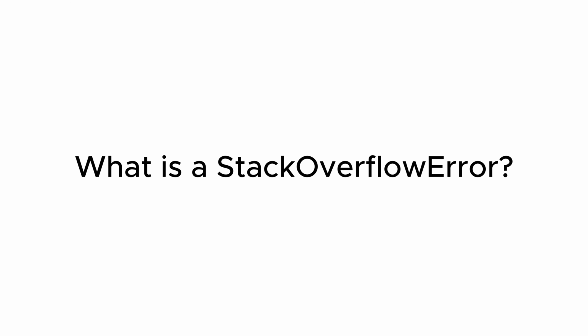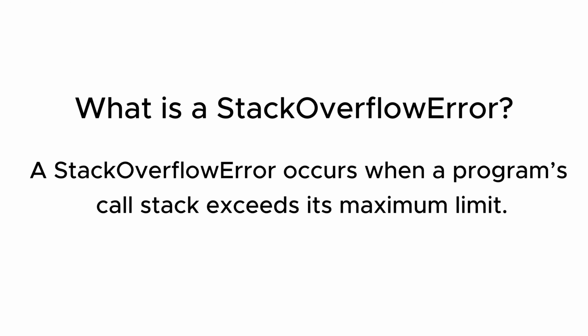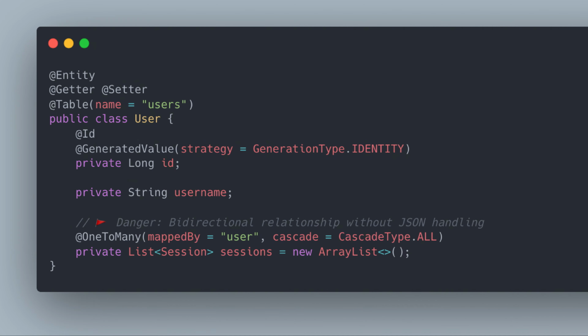The fifth reason on my list for apps crashing in production is as a result of Stack Overflow error. Now, this will be our main focus in this discussion. A Stack Overflow error occurs when a program's call stack exceeds its maximum limit. This mainly happens because of uncontrolled recursion or circular dependencies, which will then lead to infinite nesting of function calls until the stack runs out of space.